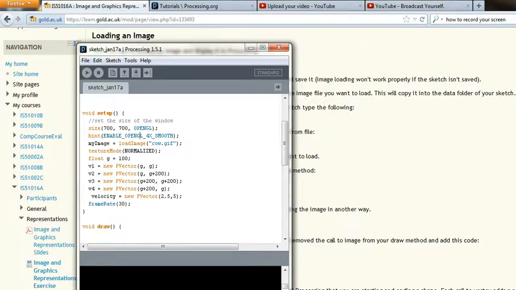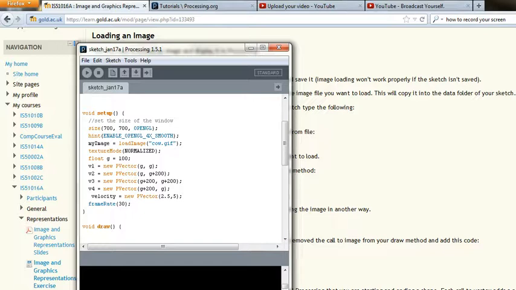Okay, so we have 4 vectors. We have the image with the 4 corners. Our image is a rectangle shape image. So v1 is the top left corner of our image.